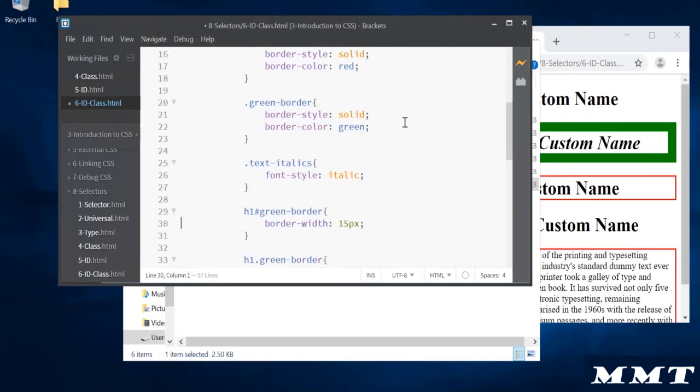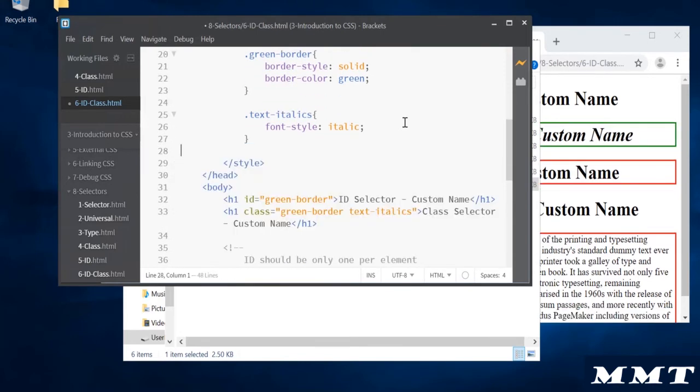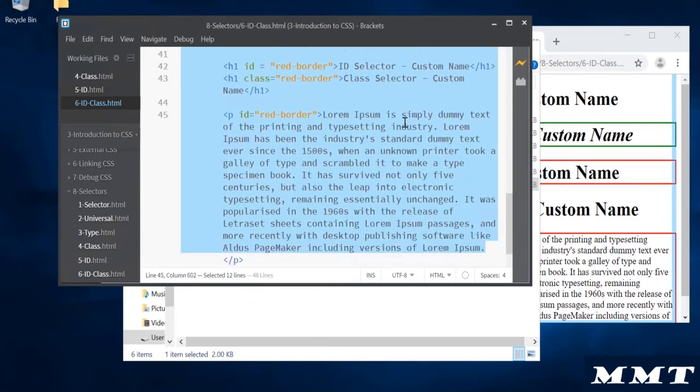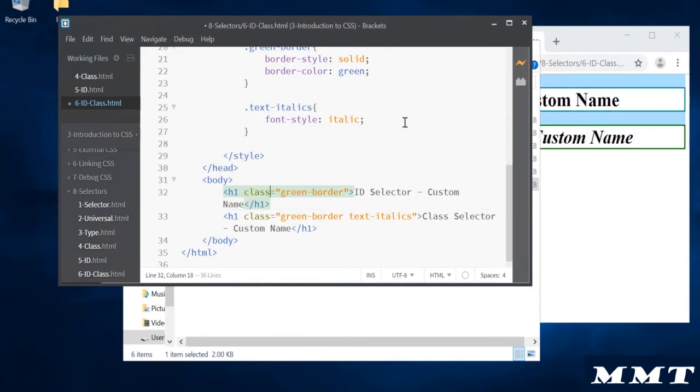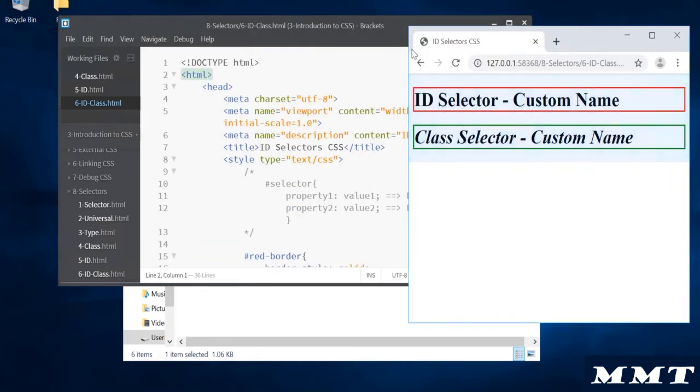Right, now let's remove all these other conditions that we have. Let's understand the difference between ID and a class. One thing we know, if you want to apply a class, you can have green border. You can also have ID and class together, but you need to know which one will get executed. So if I say red border, when I have class and ID assigned to one HTML tag, you can see the red border has been assigned.